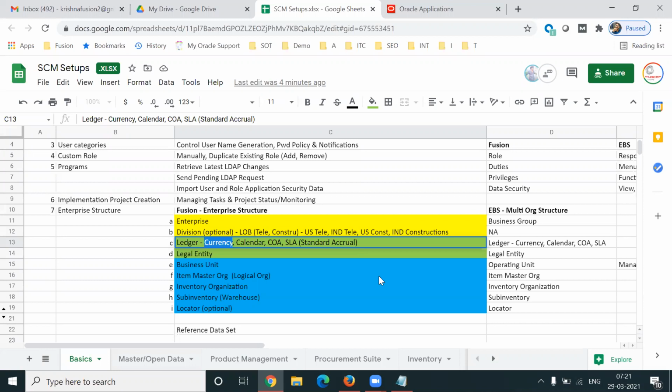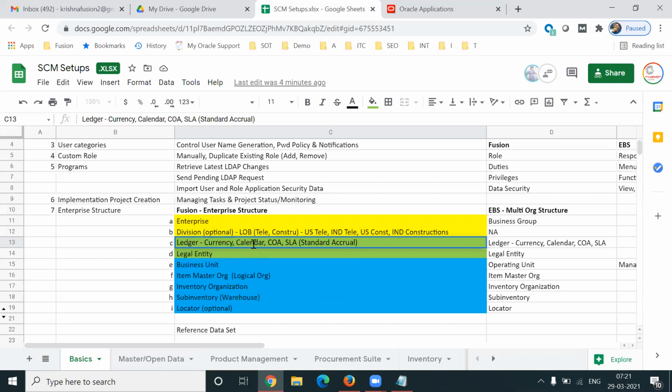That amount belongs to which currency? So before you create a ledger, first of all, we have to create currency. The value should be posted in the ledger based on that currency, whether it is 10,000 INR or 10,000 US dollar. So currency is required.